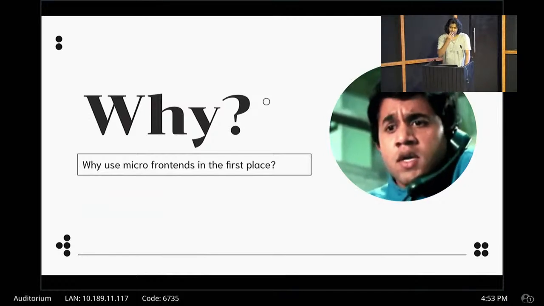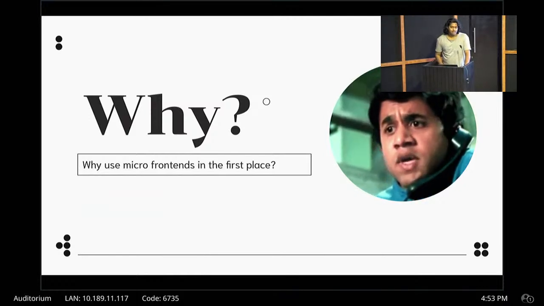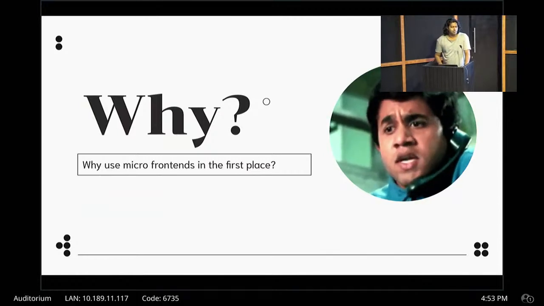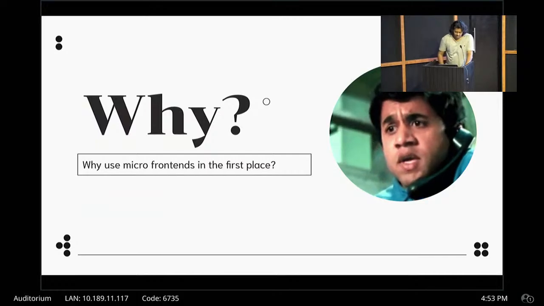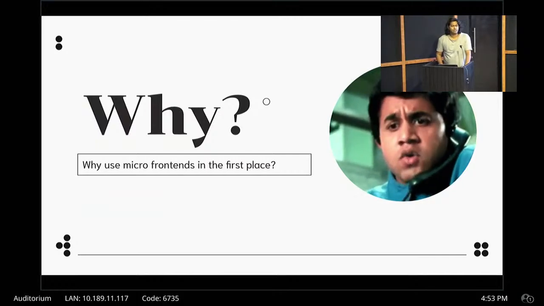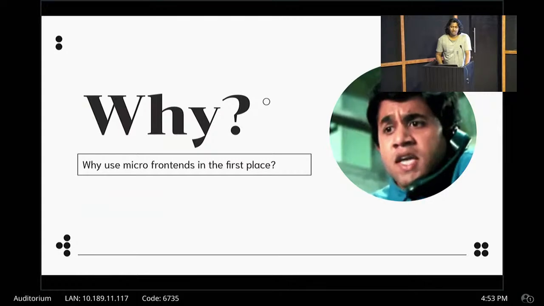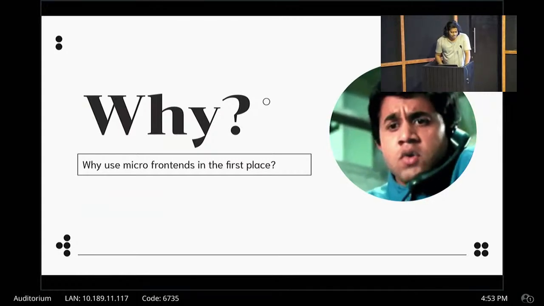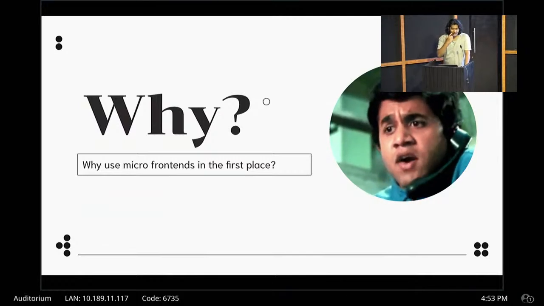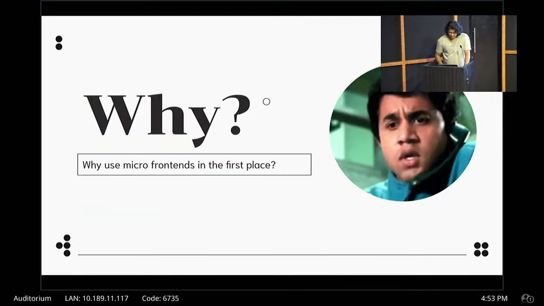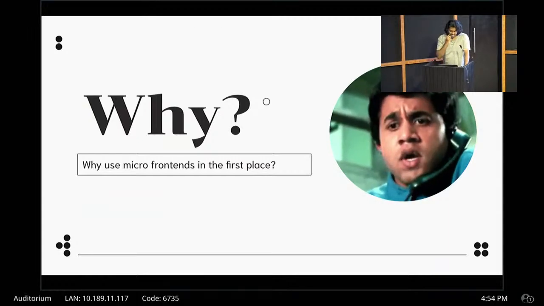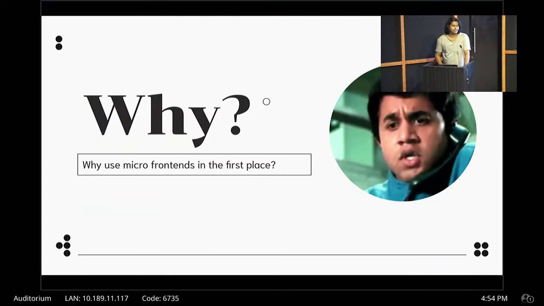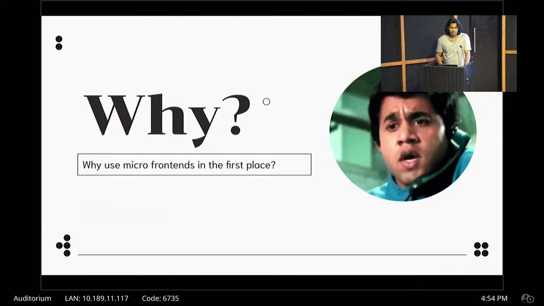So why use microfrontends in the first place? There's all this tooling, Next.js, all of that good stuff. But when you have a team of 200 plus engineers, you know how crazy it gets on a Friday night. When you want to leave for a pub and your boss says the code is broken. So you say, okay, I'll do a hotfix, and then you end up working on the hotfix, and finally you get to the pub, and you're not so happy about it.